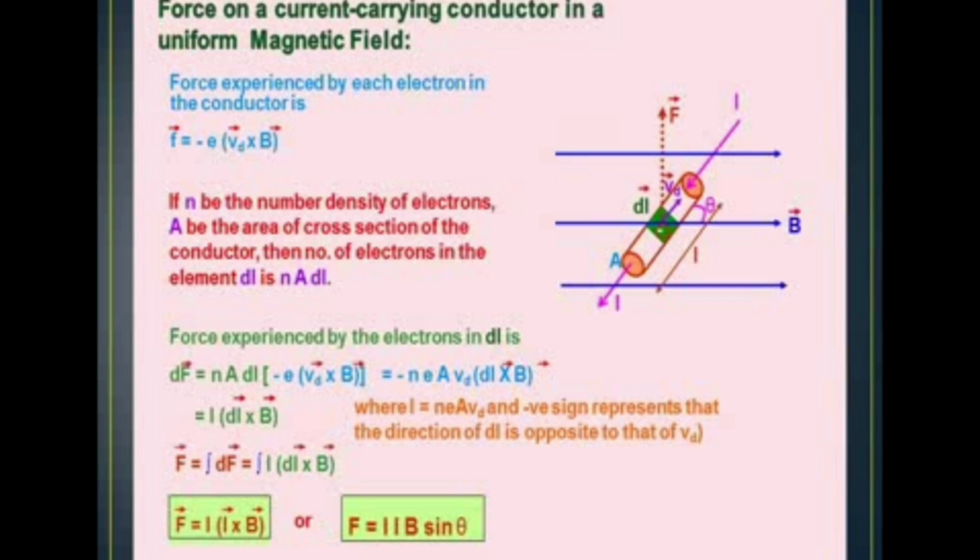When the conductor is placed in a uniform magnetic field, it experiences the magnetic Lorentz force again. So here, not only the conductor, each and every charged particle inside the conductor experiences the magnetic Lorentz force. Earlier we placed only one charge, so only that one charge experienced the magnetic Lorentz force and rotated in a circular path.